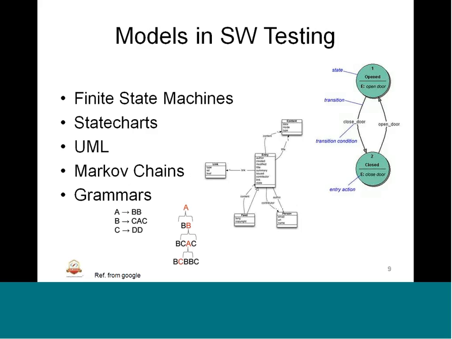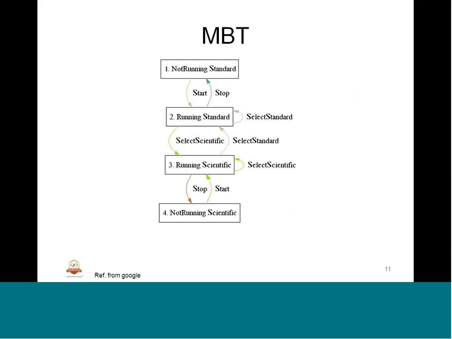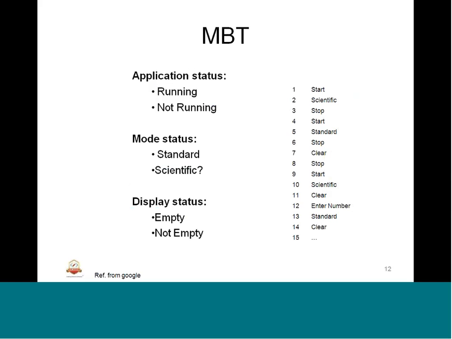And we had seen some of the models in software testing. A simplistic approach we studied in terms of a calculator as an example. Then the flow that we can have for the model calculator we also understood. And the feature wise or functionality wise testing of MBT we also listed out in terms of scenarios as well as the functionality such as aggregation, application, node, display, etc., taking a calculator as an example.